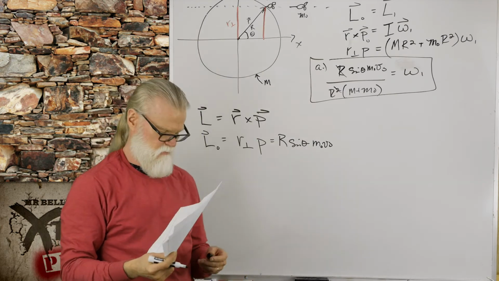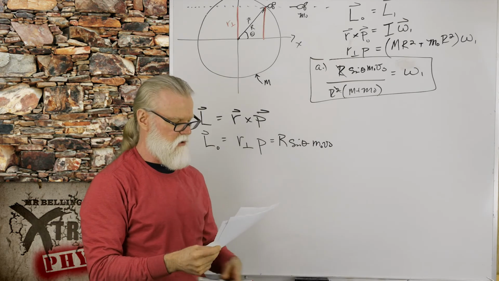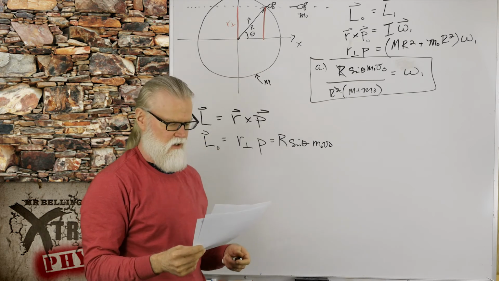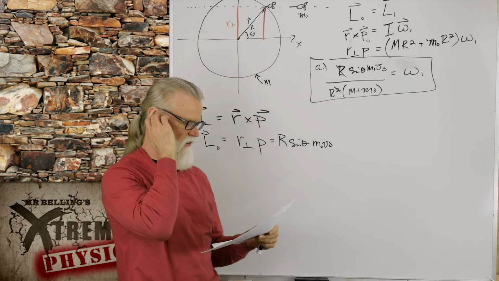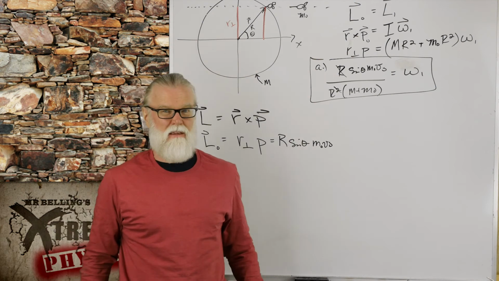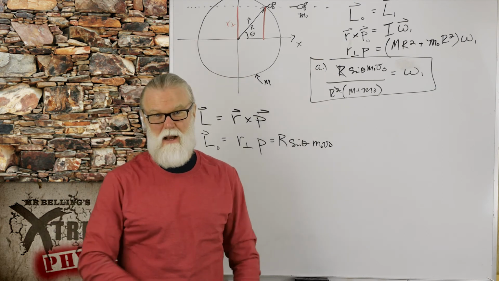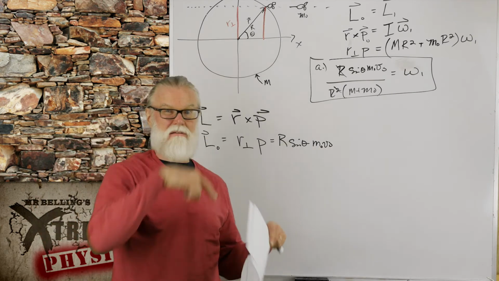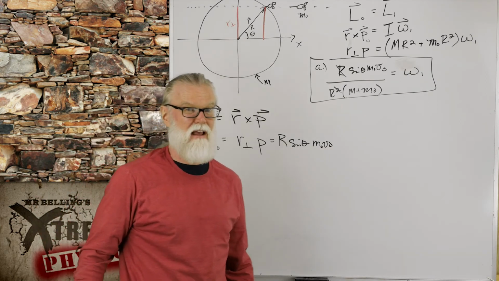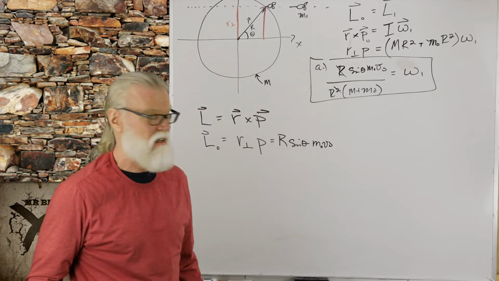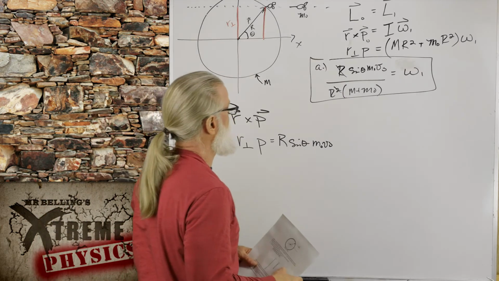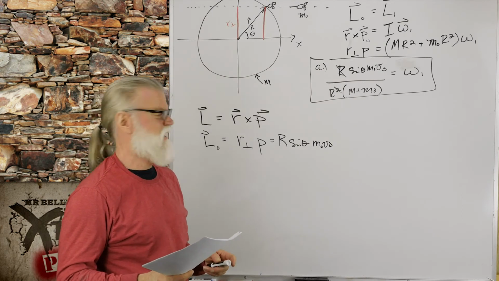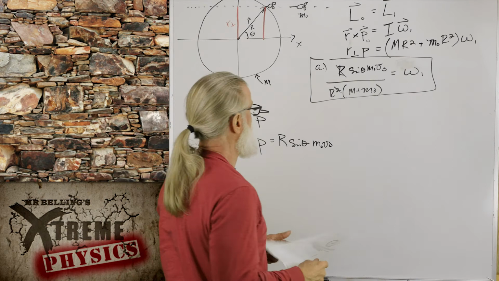All right. Next question. In terms of the given quantities, find the ratio of the final kinetic energy of the system to the initial kinetic energy of the system. Let's see. Is mechanical energy conserved in this problem? I don't think so. Whenever something smacks into something and sticks with it, that seems kind of inelastic to me. So if we get an answer of 1, then mechanical energy is conserved. But let's see what we got here.